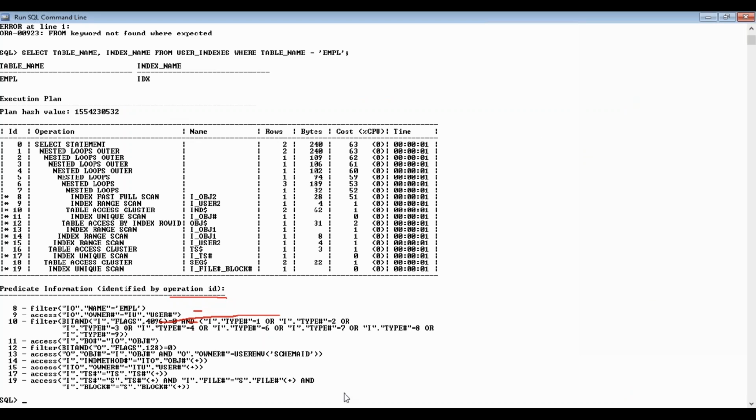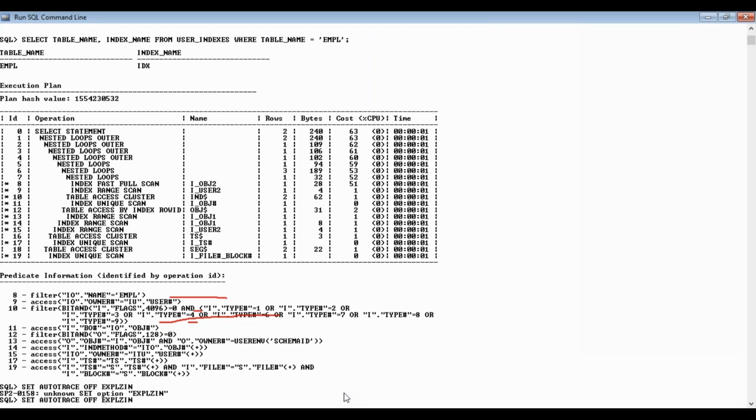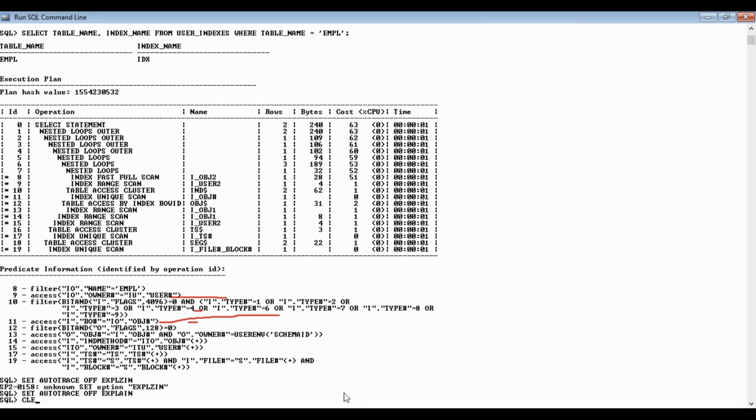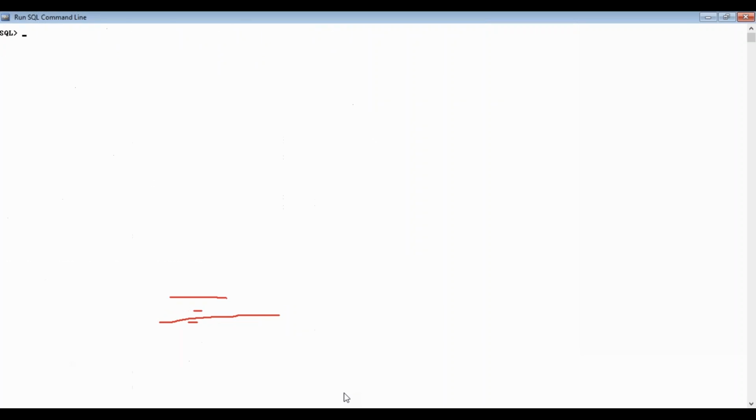Let's look at the creation syntax. The syntax is create bitmap index and then some name, on table name, and I'm creating it on job.